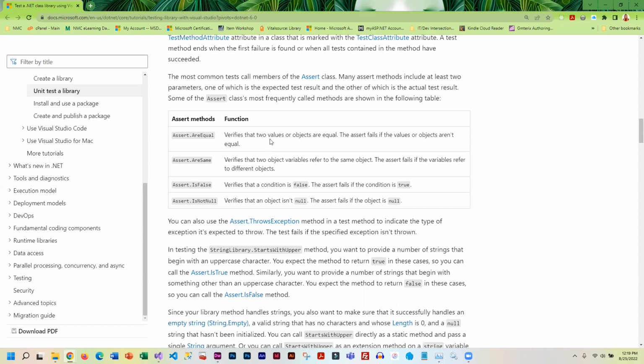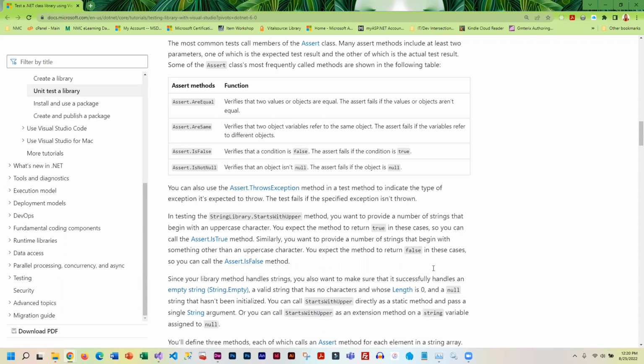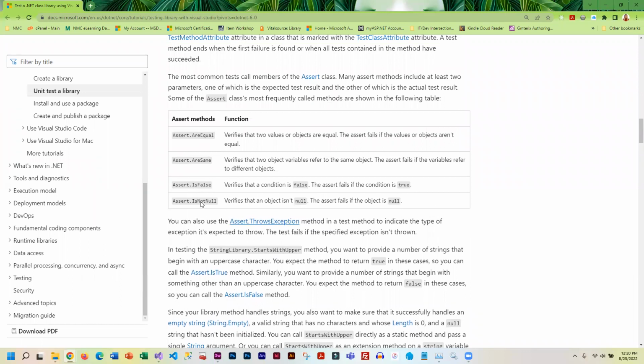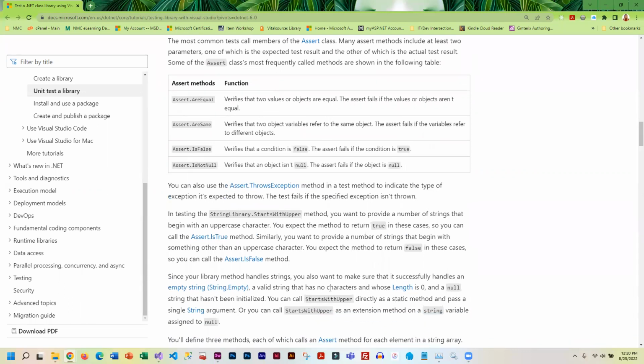Our same is going to be kind of similar. So you are going to pass it the object that was returned and the object you expected it to return. And we used is false and is true. There is also a is not null. There are lots of other assert methods. In fact, I will put a link to them in this little segment under course resources, just so you can get a feel for all the different assert methods that are out there.